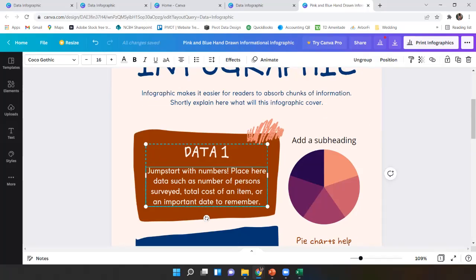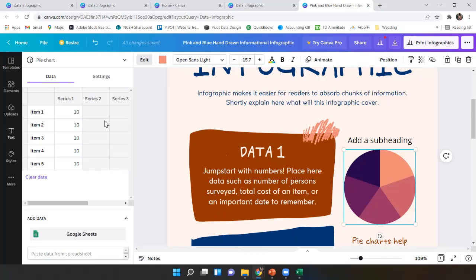When it comes to the actual charts, there are placeholder charts in here. And if you click on this, a chart edit button pops up. And in here, you can actually update your data. So you could name these different items. Maybe you're doing something around fruit and vegetables. You can add these different items here, and maybe this is 20 and this one is 30, whatever the different ones are, and your data will automatically change in this box.